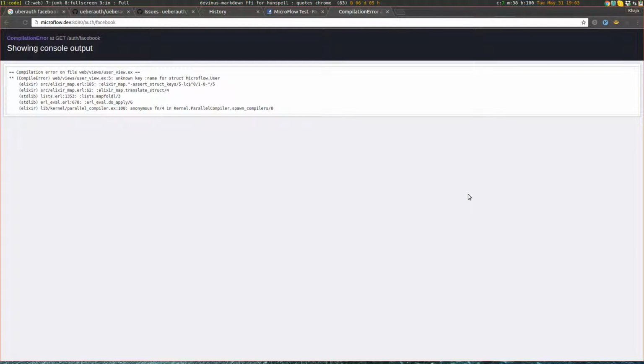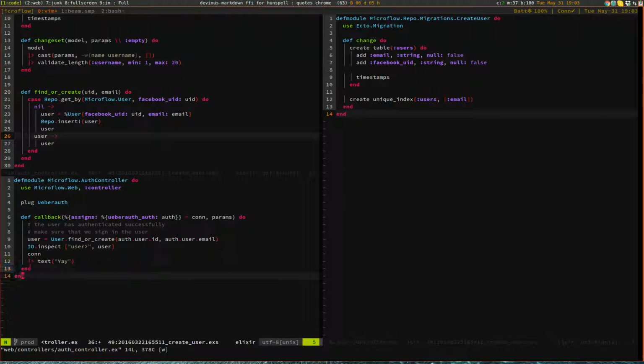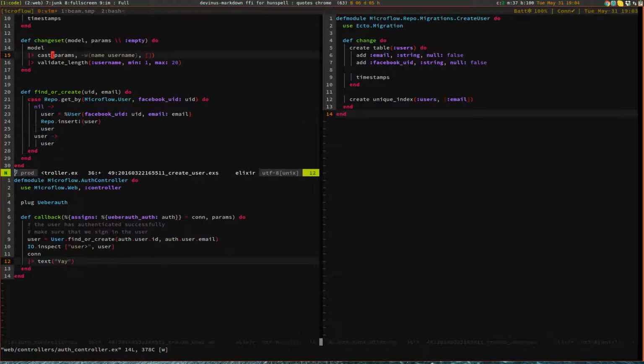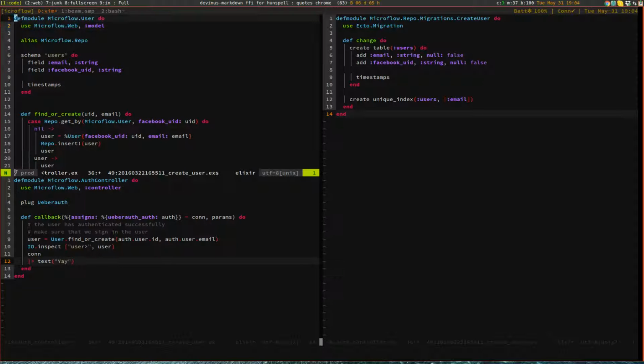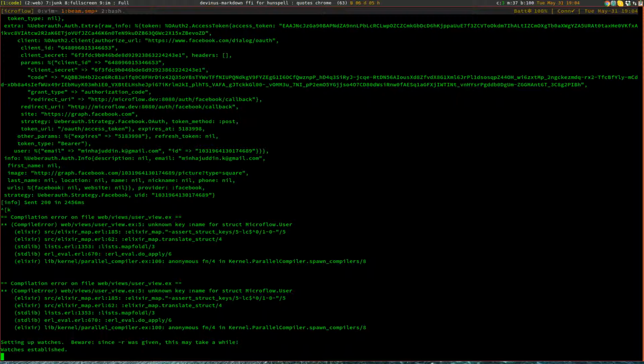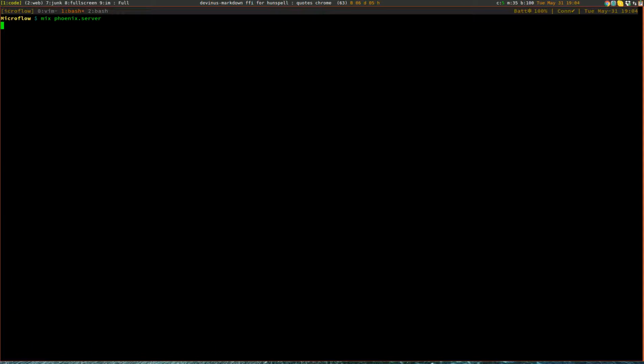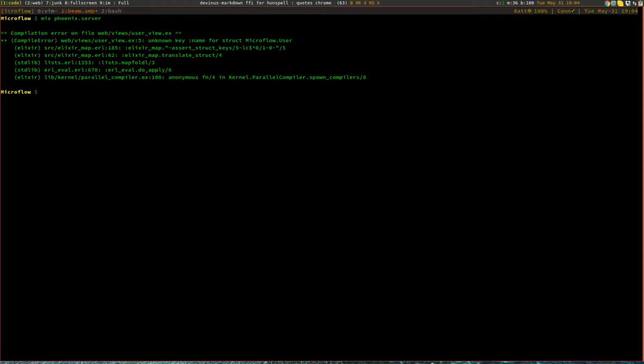So let's go back to auth Facebook, and there's a problem here. It says unknown key name for struct Microflow user. So I think we didn't, okay, so let me restart the server just to make sure we don't have any old code lying around.